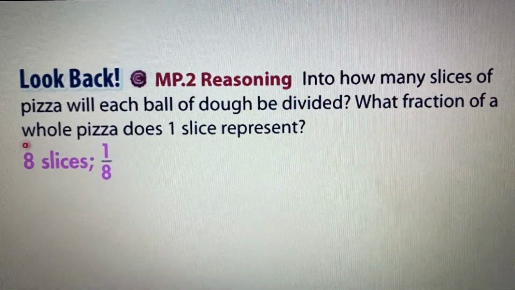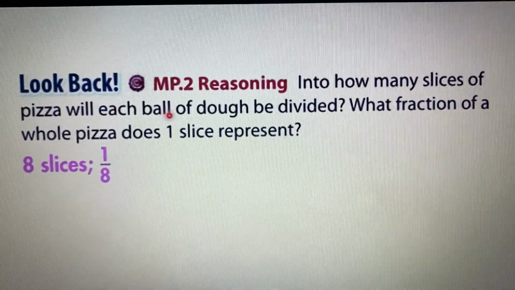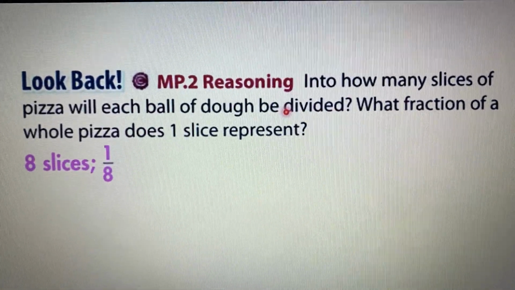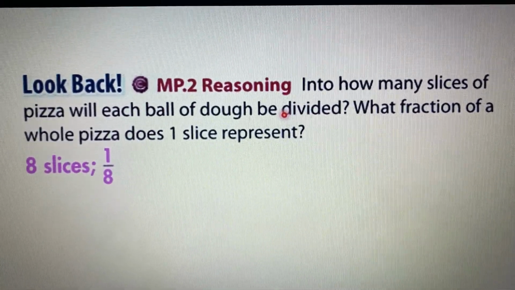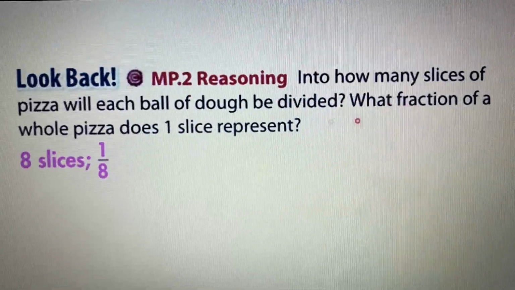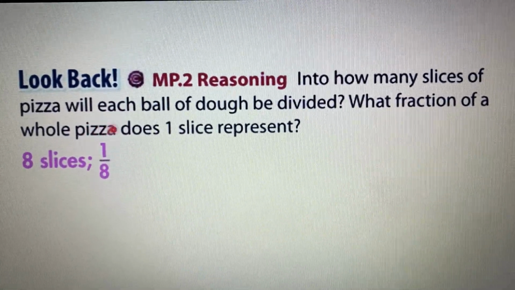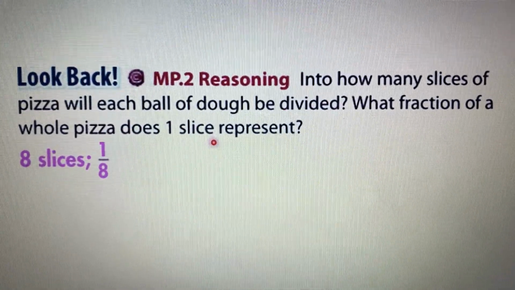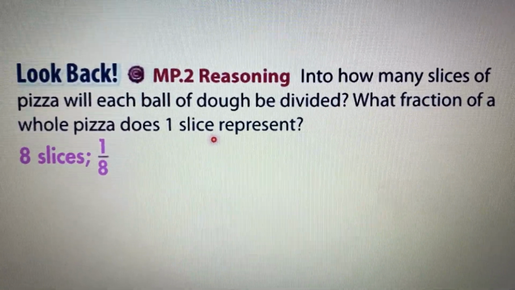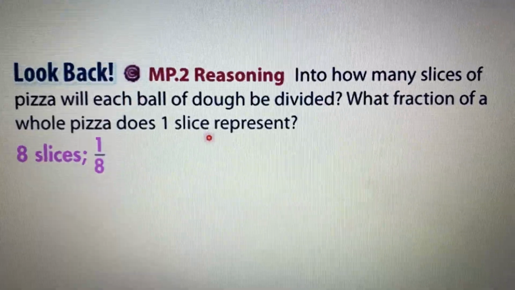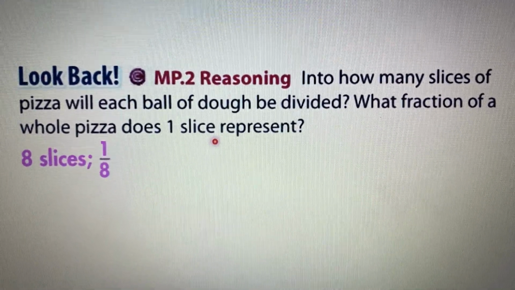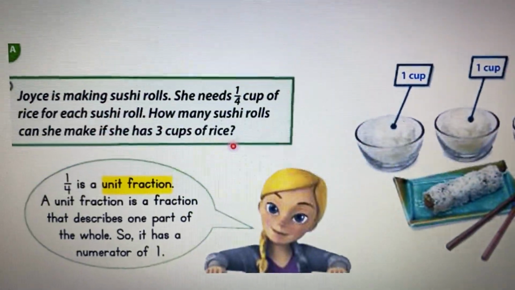Into how many slices of pizza will each ball of dough be divided? Each ball of dough will be divided into 8 equal parts or 8 slices. What fraction of a whole pizza does one slice represent? 1 of a whole, so 1 over 8, because the whole is 8 for one whole, okay? Not the 3 pizzas, only one whole.